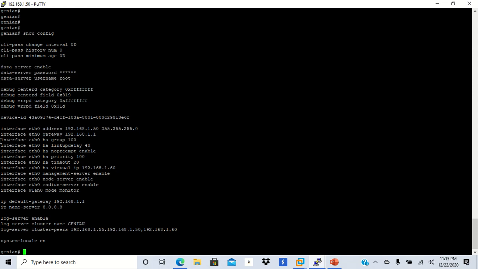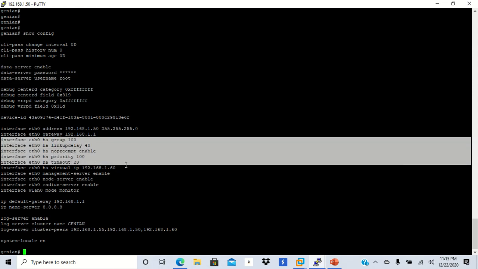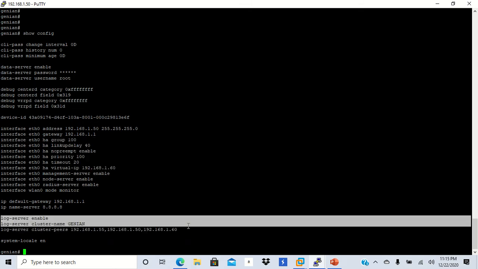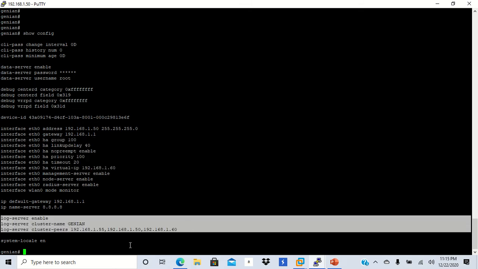Here are the HA commands. You'll notice the HA group is also 100, which matches the master. The priority is 100, which is lower, meaning the master will take priority. And of course the virtual IP of 1.60. And then here are the three log server commands with the cluster name and the three cluster peers.